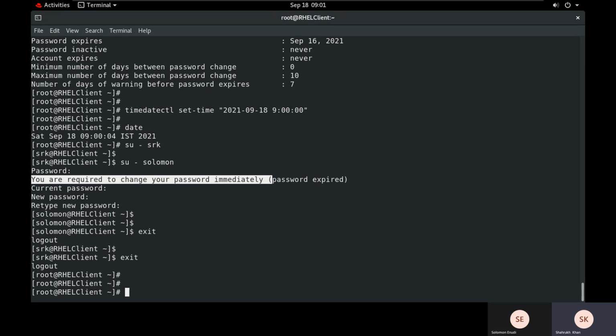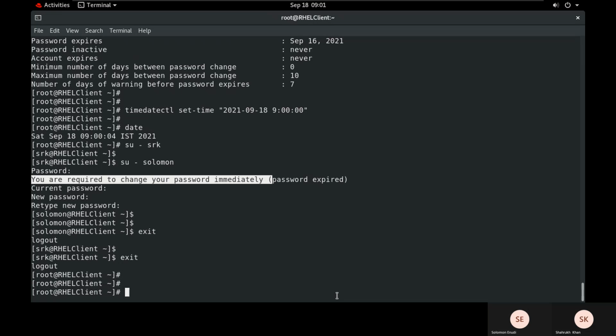We just have to provide the name and the number of days when the password should expire. We can use a for loop in that case, so it will change the password for multiple users. So like this, we can manage the users in the system.